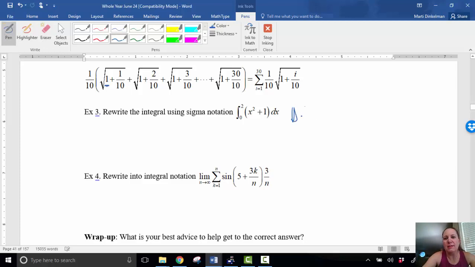Okay, so delta x is going to be b minus a divided by n. So we're going to see that happen in our sigma notation. We're saying we want there to be an infinite amount of rectangles in this sigma notation. So we usually start with i equals 1 to n, because n will eventually be infinity.